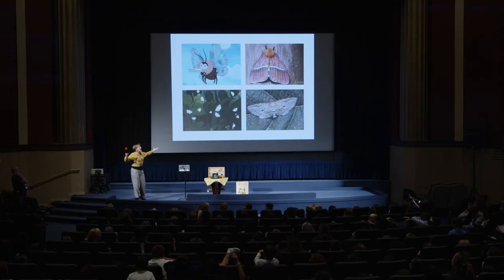When do moths come out? Just yell it out. In the night. When you go out at night, do you have to put on an extra layer to keep warm? Yeah, and this is part of why moths tend to be a lot more fuzzy than butterflies. Just like a nice warm coat is going to keep us warm, a nice warm collar of fur is going to keep a moth warm.